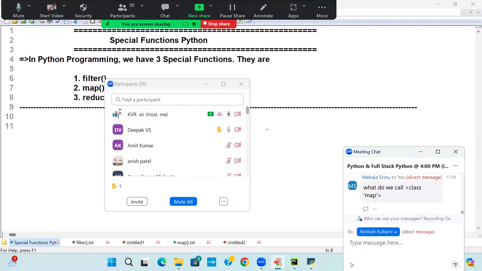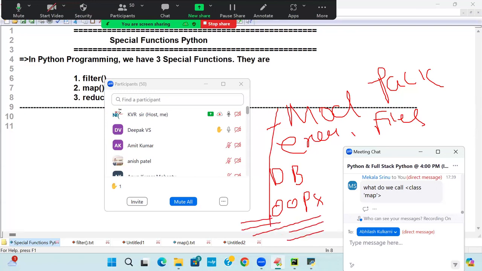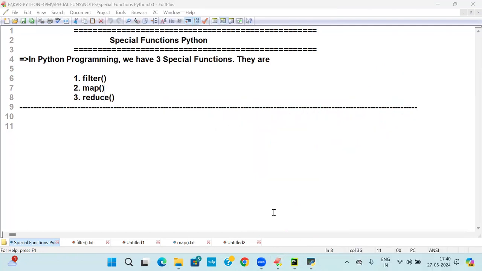After that, I'll start modules. After that, packages. After that, exception handling. After that, files. After that, database communication with Python. After that, OOPs, and then decorators, iterators, multi-threading, network programming. I'm going to talk about these many topics. So maybe another 30 classes? Yes, 30, 40 days. Okay. All right, thank you.